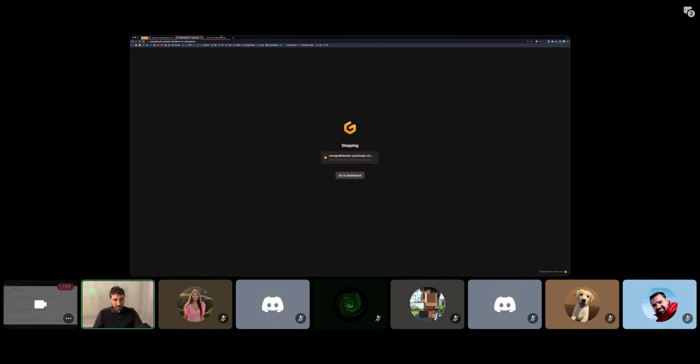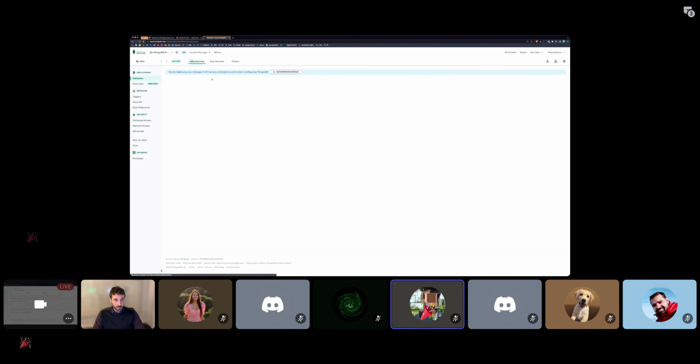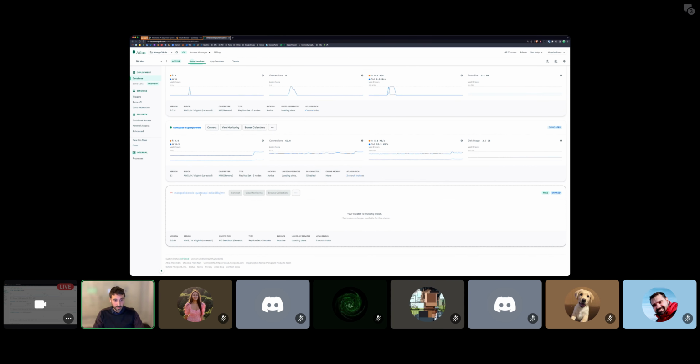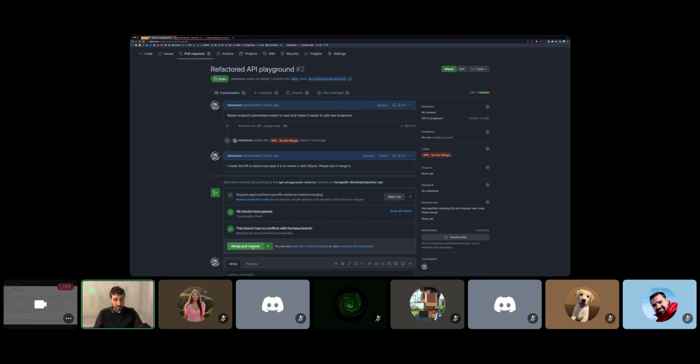the workspace will stop. You'll see here that if I go back to my databases, the cluster is being terminated. So if this were to be a paid cluster, I wouldn't spend any money in addition to the money I spent during the review of my pull request. And I'm back here with the PR ready to be merged. I can press on the merge button, and I only spent 5 minutes checking what happened with this PR.